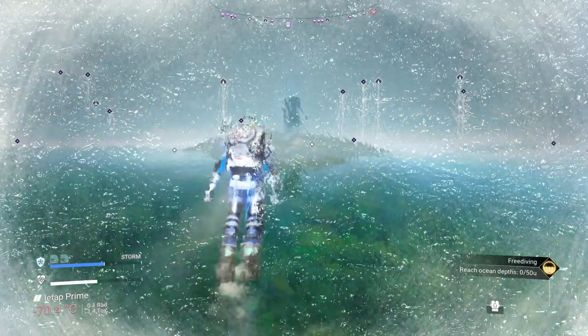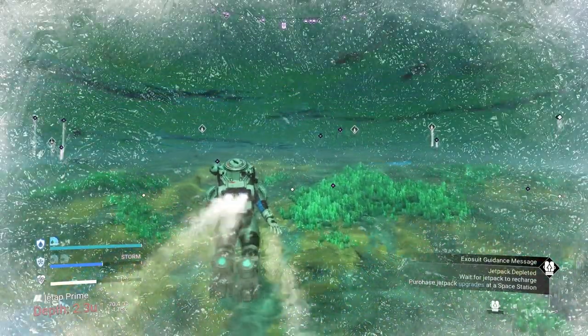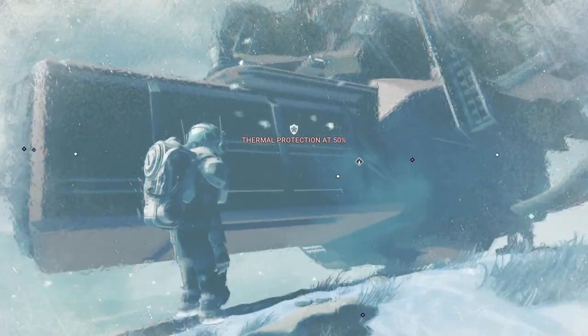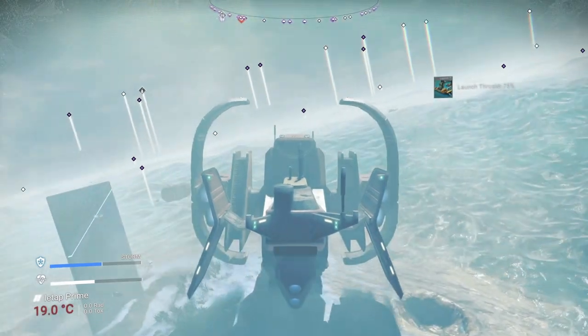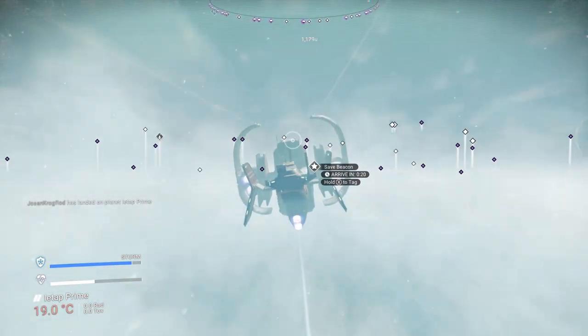Fishing. I need to get my ship. Oh gosh, it's getting out of control. Wow, the world's update was really crazy with the storms. Can't even see anything. Alright, so we have to sort of get out of here and try find a deeper ocean anyway. Okay, it's crazy.